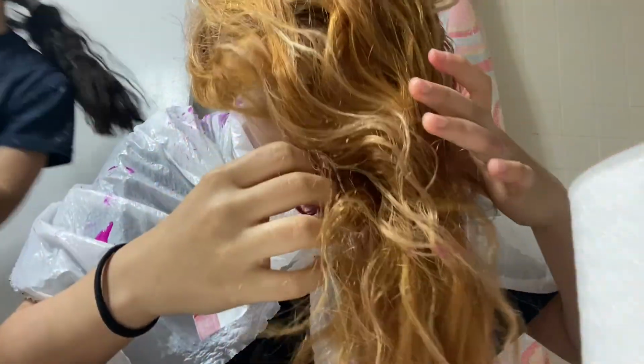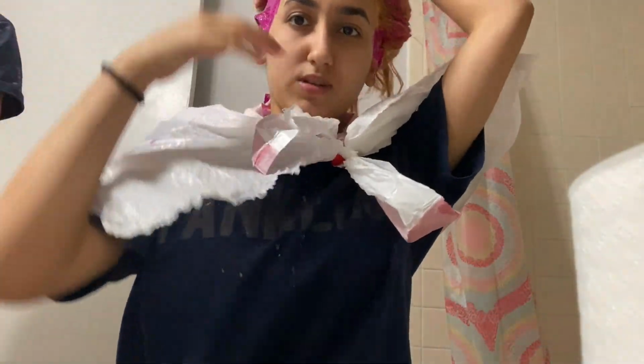Open roots. Is when you what? When it's painted all over the roots and stuff, because it makes you look bald. Should I just hold it or can I put it down? Shoot, this is taped shut. Just hold on, wait, hold it.